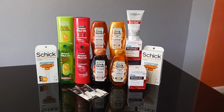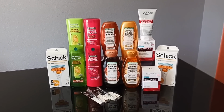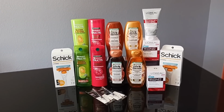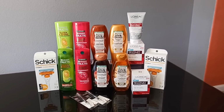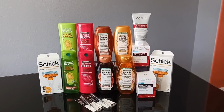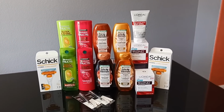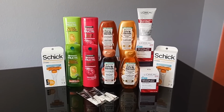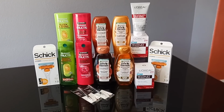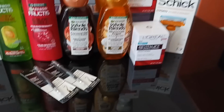Everything worked out really good with this haul. All my digitals. Well, the only digital I had issues with was the CRT, the 6 off 20 on the razor. It would not come off. I was doing that with the L'Oreal cleanser, and it wouldn't come off. And so as soon as I did it separately, it popped up, but it came up under like CVS coupon rather than like a CRT. And so, yeah, that was the only issue with today. Other than that, I did get a double glitch on whole blends and fruities. And I think the only receipt I didn't show you was the one with the CoverGirl on it.